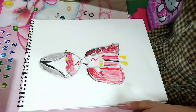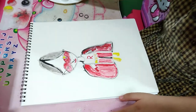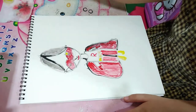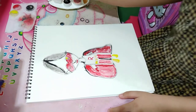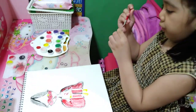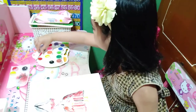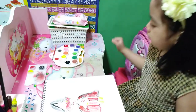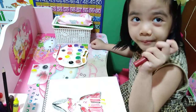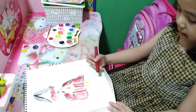Okay, don't worry. Now I'm gonna finish and touch that thing. Okay, since I'm all done with Red Titan, now it's time to cover my paintbrush. There you go, guys. Now let's put it back there. Then, let's put the name. Okay, I know the name of it, Red Titan.